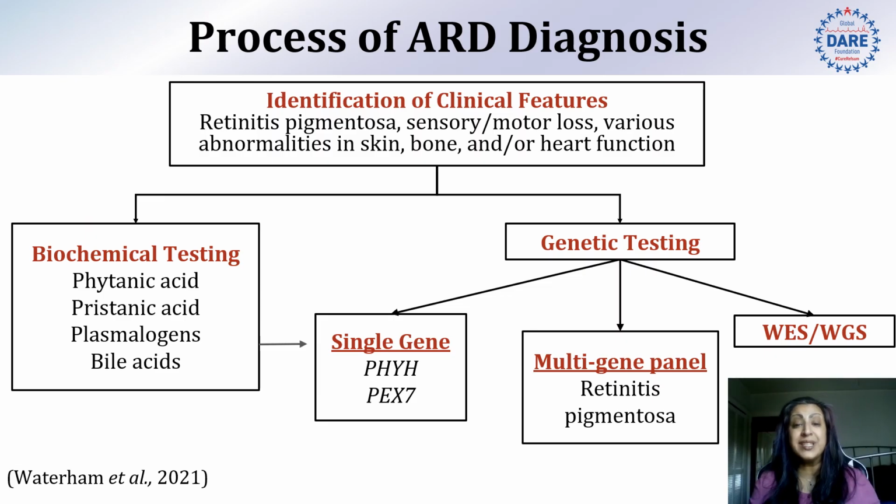And when the diagnosis is still uncertain, or we want a more comprehensive look, we turn to whole exome or whole genome sequencing. So, how targeted or how broad we are approaching genetic testing in a specific situation really depends on how much we know at each step of that diagnostic process.